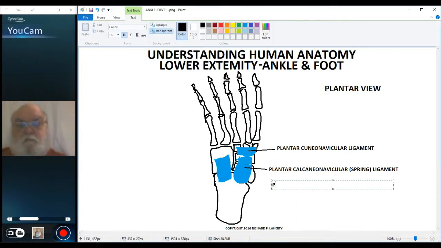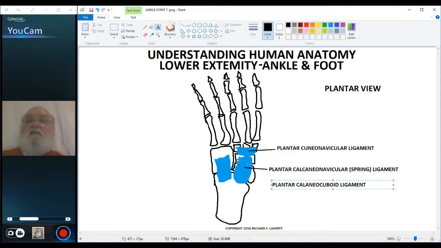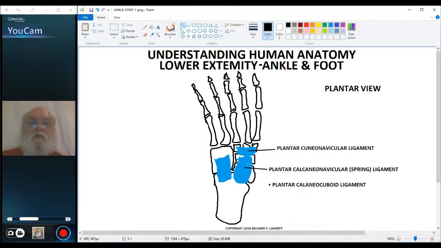The plantar calcaneal cuboid ligament, and that is the ligament that runs between the calcaneus and the cuboid bone.